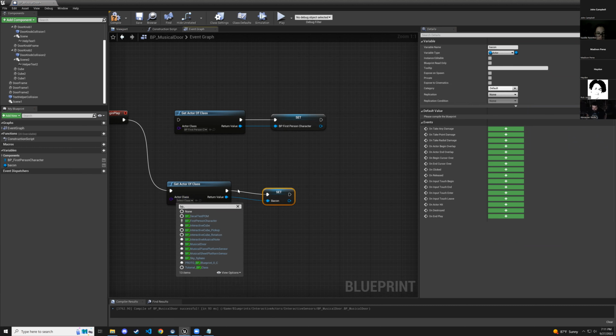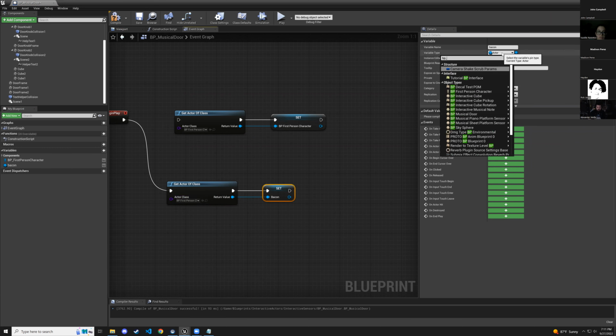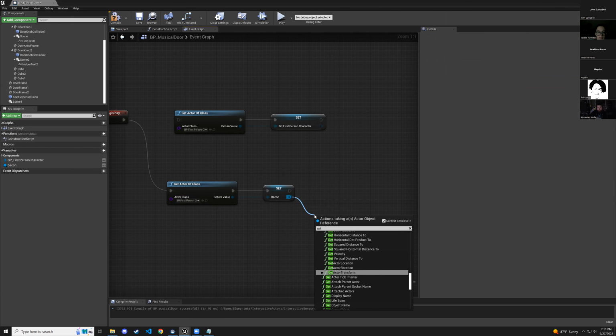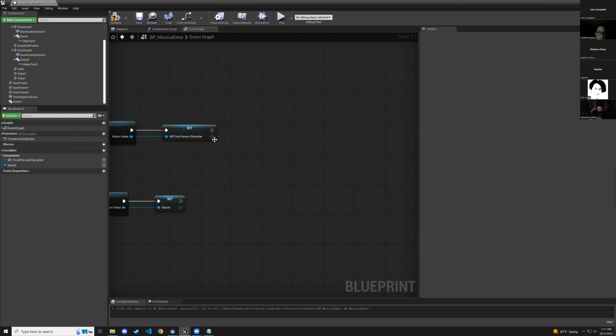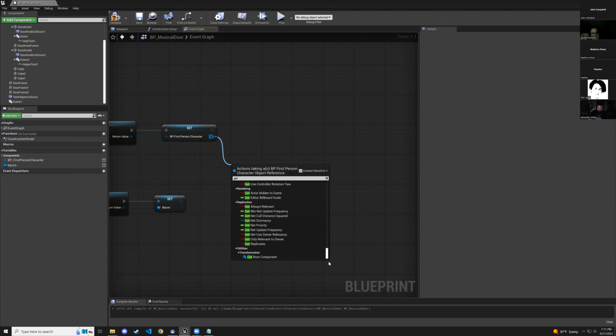So now when I do this, it says it's okay because first person character is an actor, right? Then you're going to have problems where you can't find, what is it, get interactive or something like that. I forget what we named it. Versus this one will be able to find it.